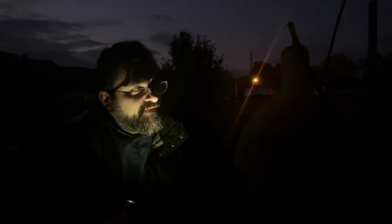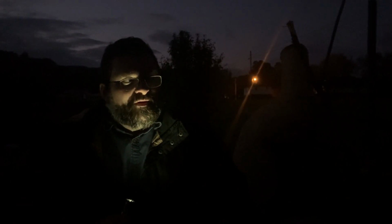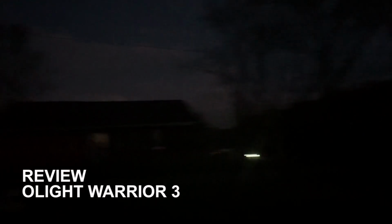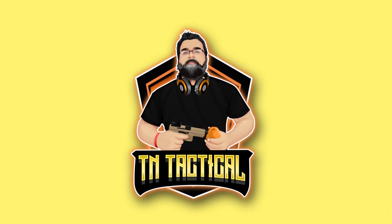This light caught my attention because, sorry, there's a car, there's a truck there. I'll start off like this and then turn it on. Do it.